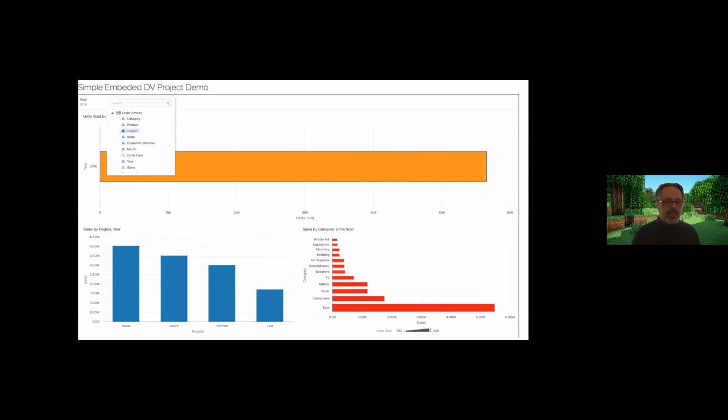Now you can actually get more sophisticated with the design of your canvas, and we've seen a lot of tweets. While we've been in this lockdown mode, there's a lot of activity on social media of the examples that people are creating with Oracle Analytics, all the various cool data stories that people are generating, and the various creative designs that people are using with respect to color and how they're laying out their canvas.